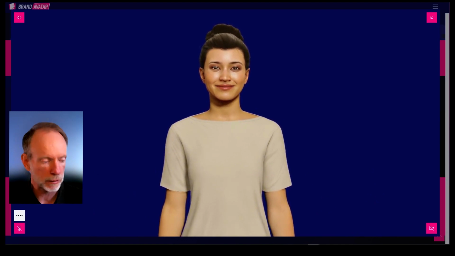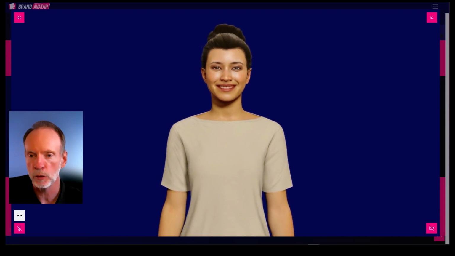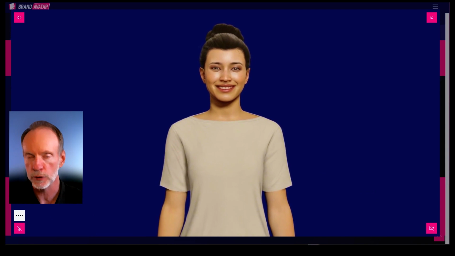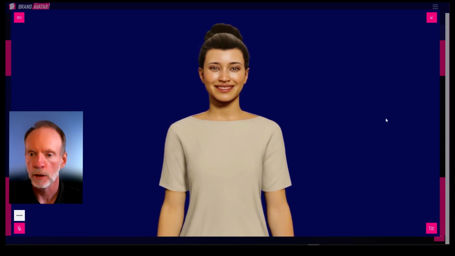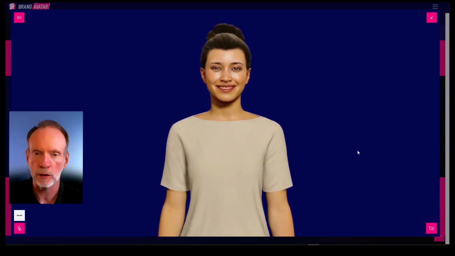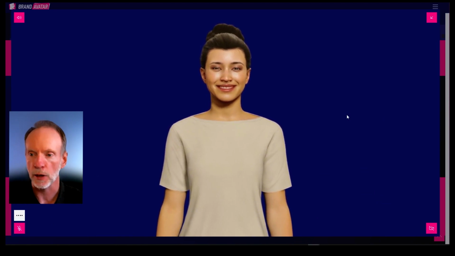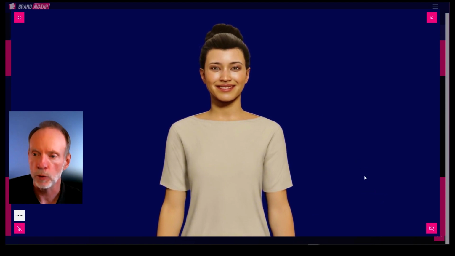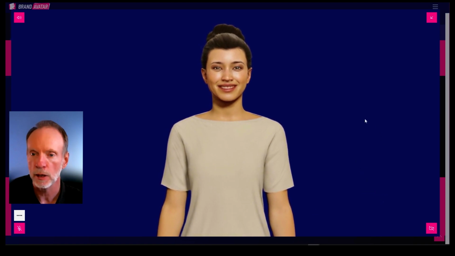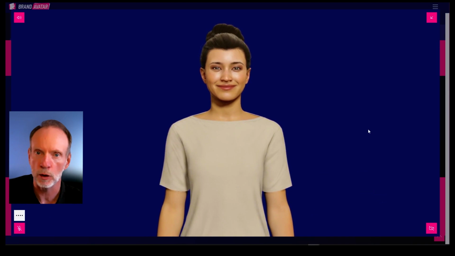Something I just want to point out at this stage is that there are ways in which we can integrate other forms of media into the digital person and into the UI itself. So, for example, if this was being used as part of an induction process or as an application process, we could have fields here where you could put in information and so on, and she could guide you through that process. We can also pull up links and videos and things like that that help to make this experience multimodal.